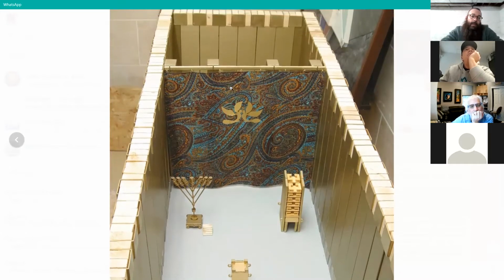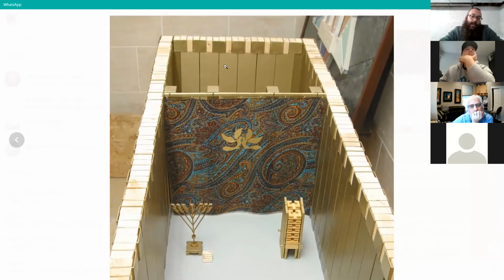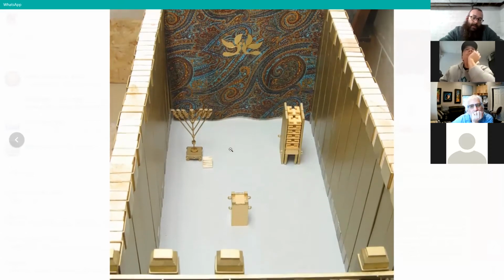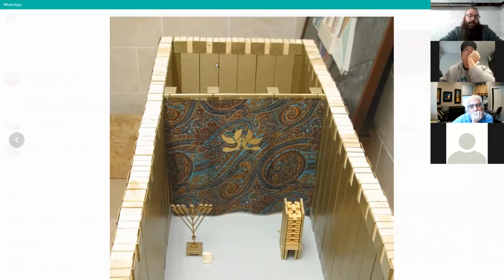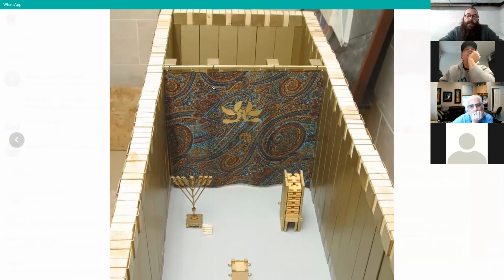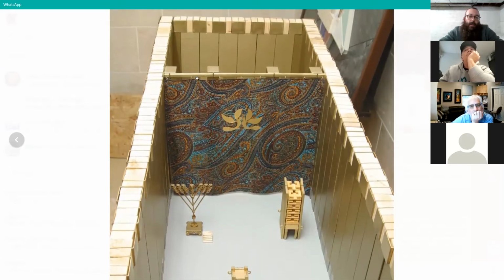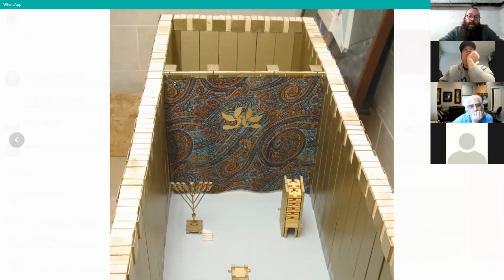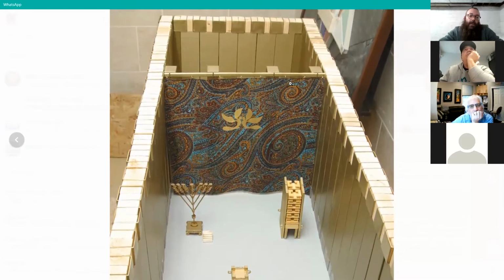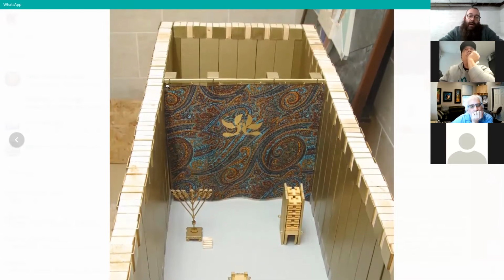This whole building was 30 by 10. It was just split into 2 rooms. The inner room was 10 by 10. The outer room was 20 by 10. Okay, so the whole thing was 30 by 10. It was split in half, and you'll see there are hooks. We'll see exactly how it hung on hooks on a piece of wood.